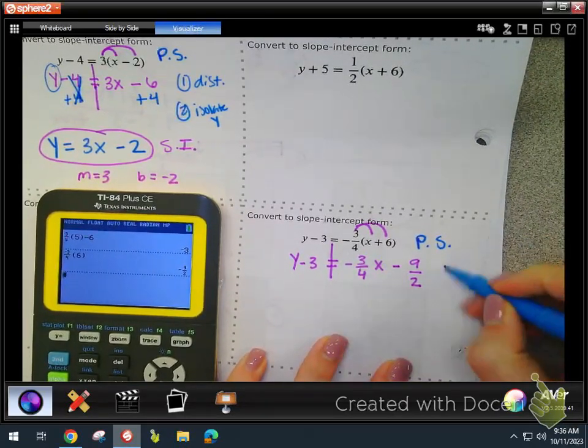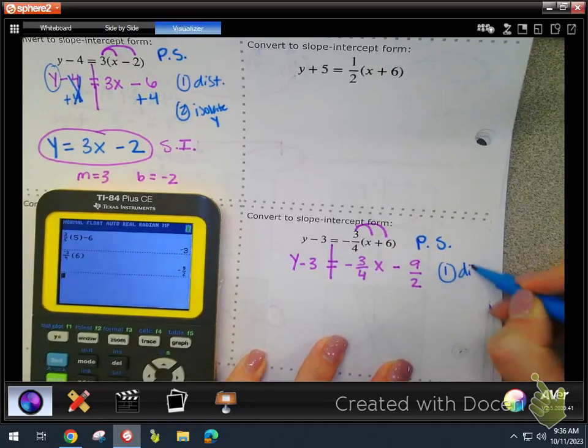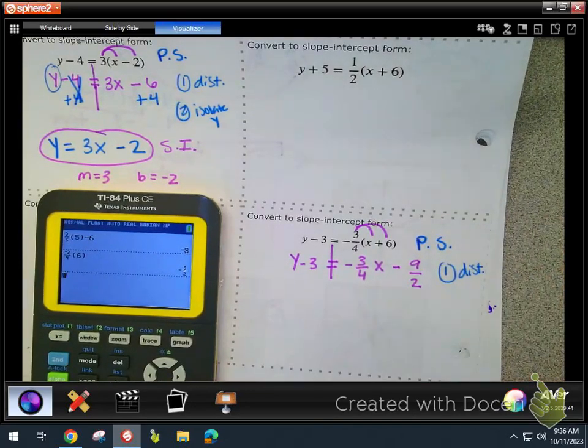So that was step 1, which was to distribute. Okay? It's going to happen. Honestly, I've been flipping through a lot of old STAR test questions, and there are a lot of questions that have fractions in them. And that's okay. They don't look beautiful. They wouldn't be that fun to graph. But we've got a calculator to take care of all that.